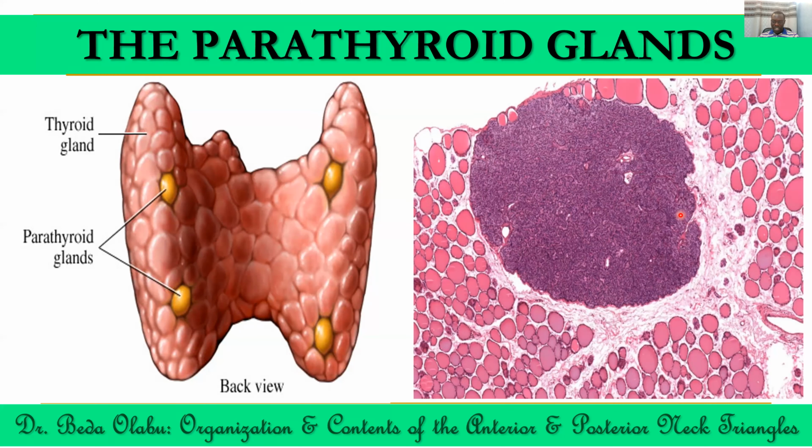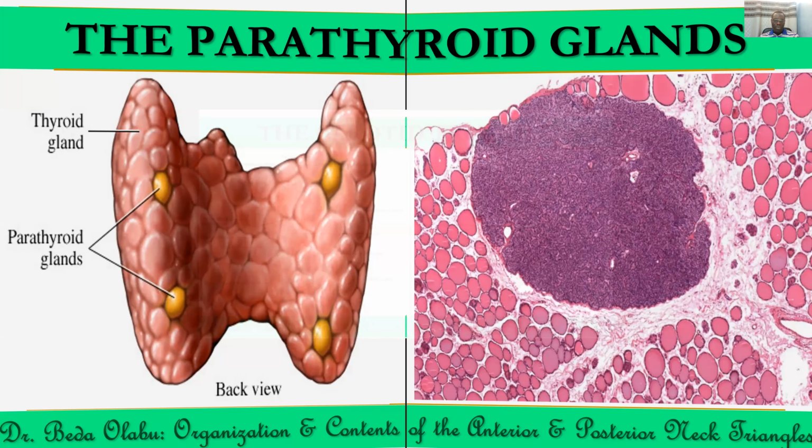Now, the parathyroid gland in itself is highly cellular. It's a cluster of cells surrounded by a very thin capsule, as you can see there, embedded behind the thyroid. The parathyroid gland also has a number of cell types. You remember we have the adipocytes, the oxyphil cells, the clear cells, and the principal cells. Remember, the principal cells, also known as chief cells, are the ones which produce PTH, parathyroid hormone, which is also important in calcium metabolism, just like calcitonin.